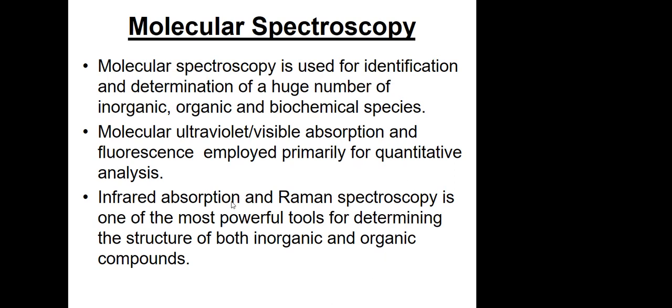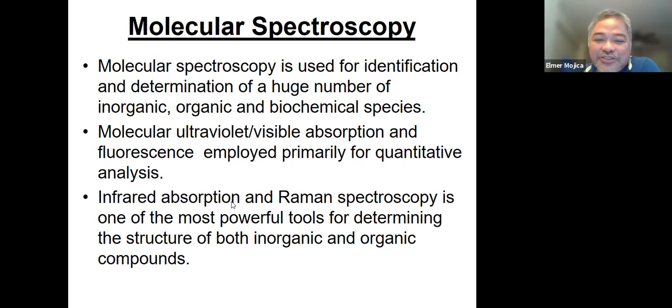Identification of functional groups. So IR is mostly on what we call functional groups. The same thing with the Raman. The difference between the two is the samples that they could analyze, but both of them are used for functional group determination. In addition to that, both IR and Raman can be useful to tell you the environment of a given molecule that you are analyzing.